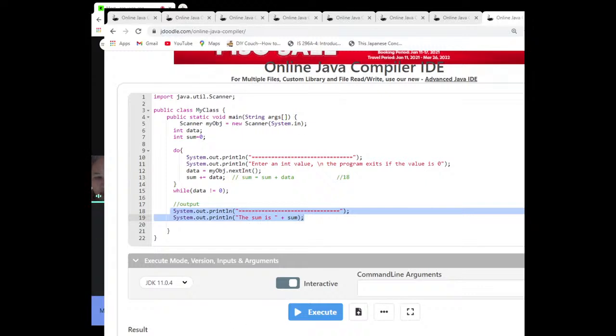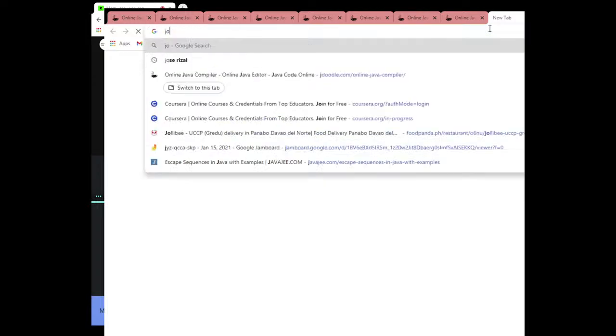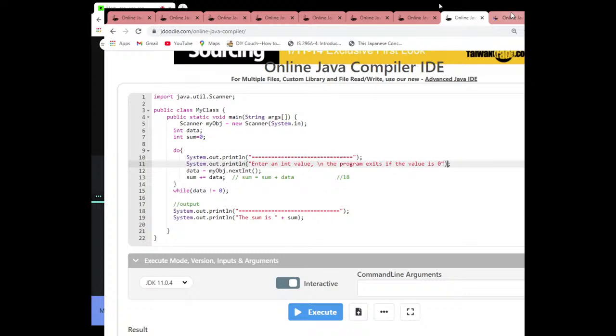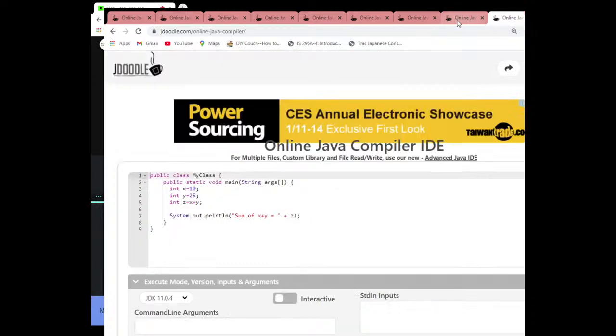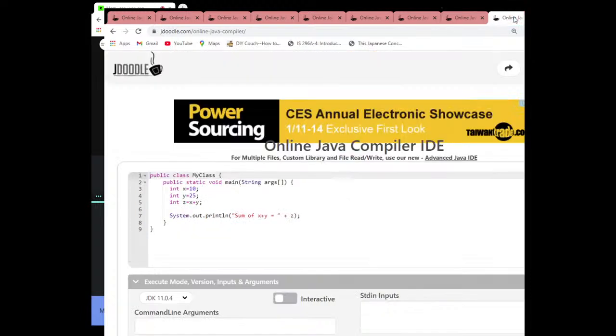Okay, online compiler. Let's have a new tab for our next example. Pare-pareho lang yun ang katong mga loops, no? Ang kalahian lang sa ilaha is depende sa imuha kung unsa ang imuhang gustong gamiton, mas dali para sa imuha og sabot. You can use while or do while or for loop.